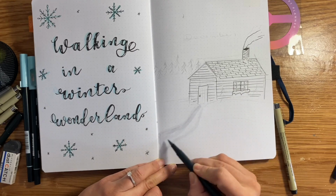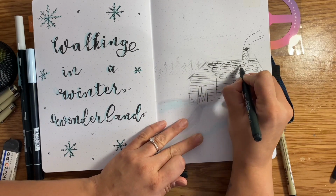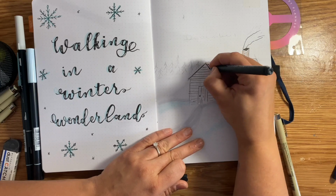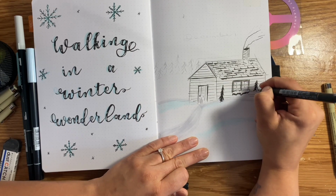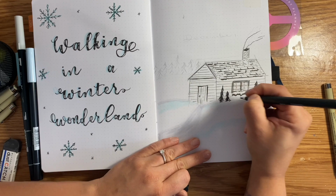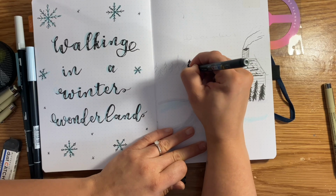Also, you will remember that a lot of my previous bullet journal spreads have been very colorful, very bright, and I find that this one is a lot more muted, and I'm really enjoying that this year. So I did kind of stick to winter themes. I have quite a few Christmas idea spreads throughout this bullet journal setup, but I also did change the color palette completely, and I changed my style a little bit.